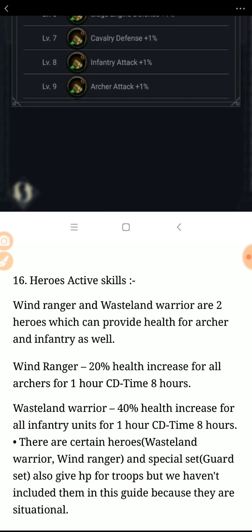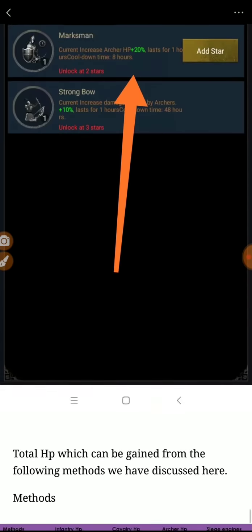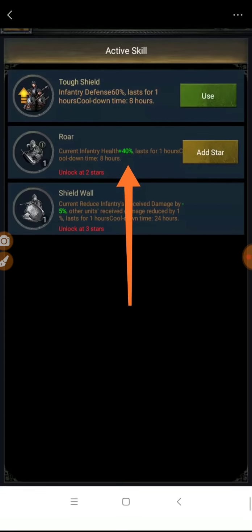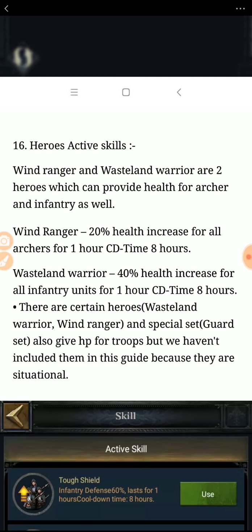Now I think this is the last section before we talk about the overall. Yeah, so the last point, heroes' active skills. There are specific heroes which give you an additional buff, and they are active skills. They are applicable for some duration and then they have a cooldown time, right? So the Wind Ranger and Wasteland Warrior are 2 heroes which can provide health for archers and infantry.